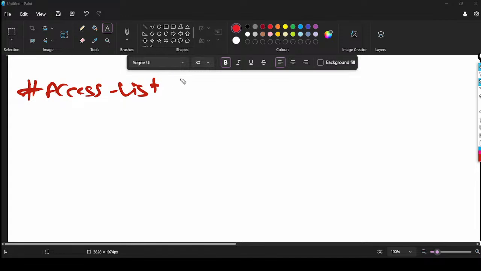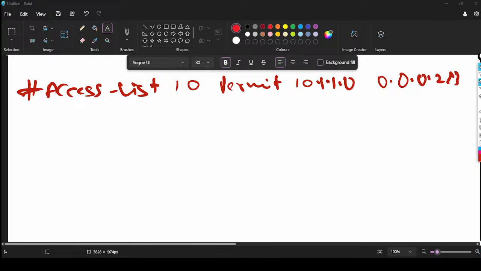For example, I am going to say access-list number, then the action, let's say permit, and 10.1.1.0 with wildcard mask 0.0.0.255. This way I'm going to configure it, right? So what I am telling my router is, see, always match 24 bits. In the first octet the value should be 10, second octet 1, in the third octet the value should be 1. If these 24 bits are matching, then only allow the traffic. Yes or no?